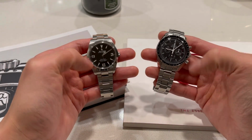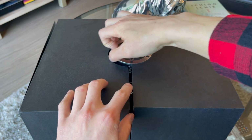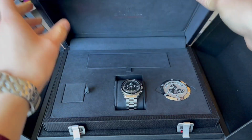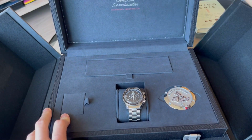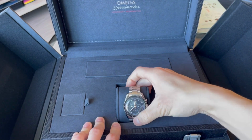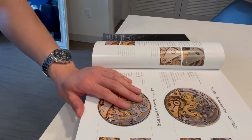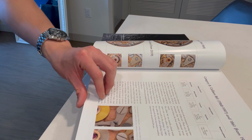On the other hand, if you're looking to save a little bit of money, the Speedmaster is cheaper than the Explorer, even at retail, and even cheaper if you go secondary or gray market, depending on where you look and when you're looking. You definitely get a huge bang for your buck here, guys. The Speedmaster's history is just unparalleled. It is the first watch that went to the moon in 1969. It's kind of a must-have in every hardcore watch collector's collection.